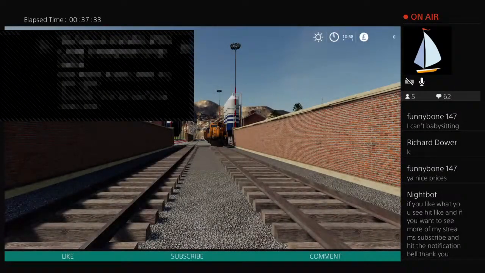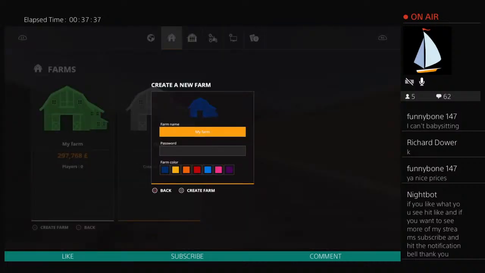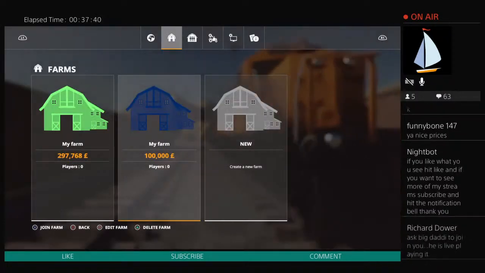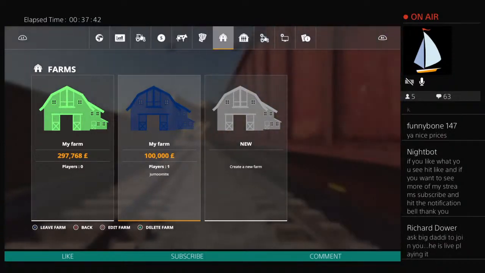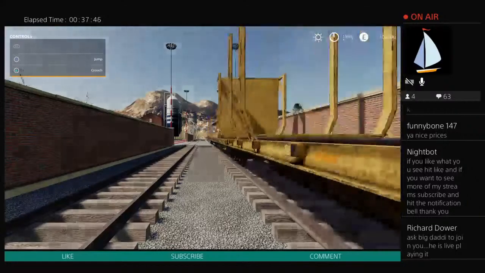So let's check the farm situation. I'm going to create a farm here and join the second one. So what do we got? No, can't get in a train.